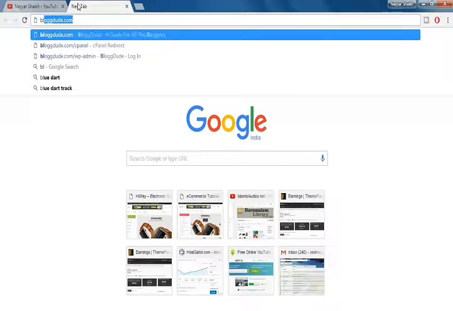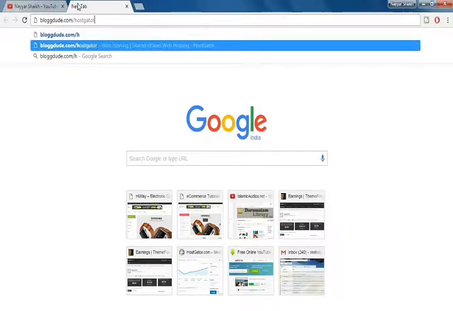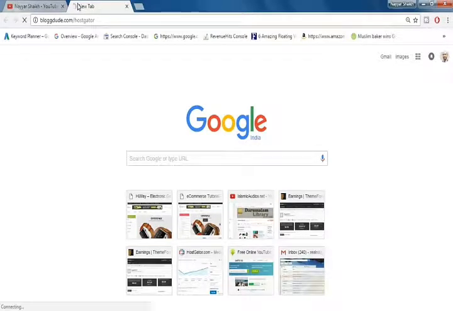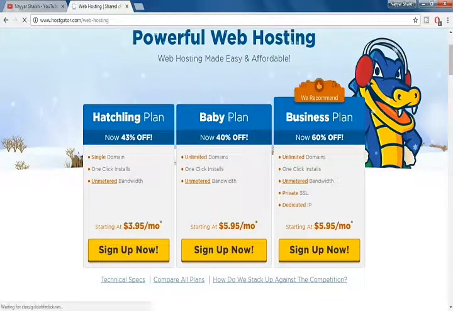Or even you can do one thing, type in blogtoot.com/HostGator in your URL, and it will redirect you to the HostGator shared plans page. That is a very important page. As you can see, it has redirected us to the shared plan page. HostGator basically gives 3 plans: hatchling plan, baby plan and business plan. And I prefer, most of the web developers prefer the baby plan because it is more suitable for the website.